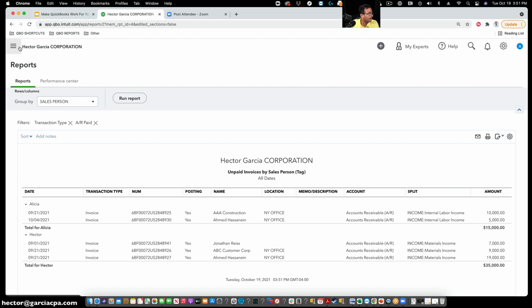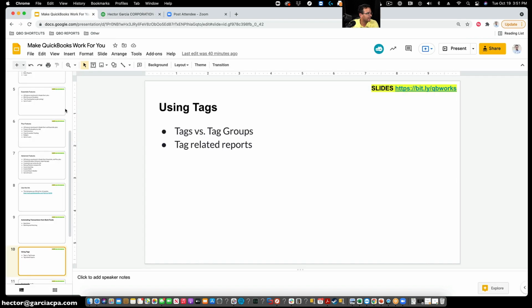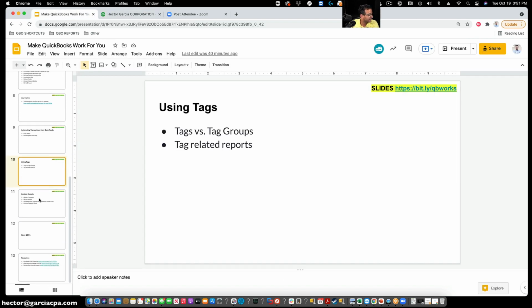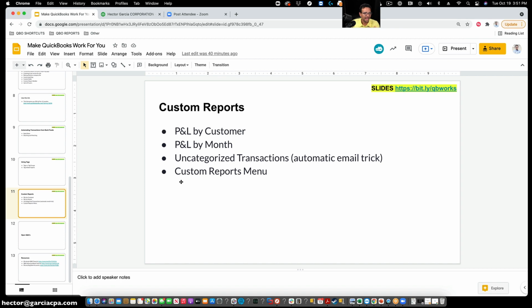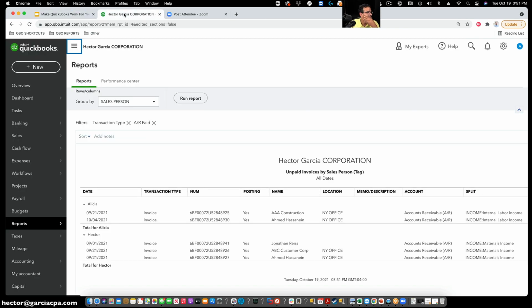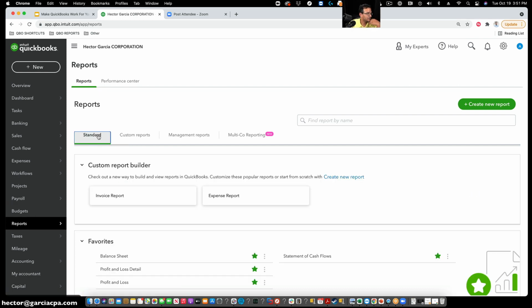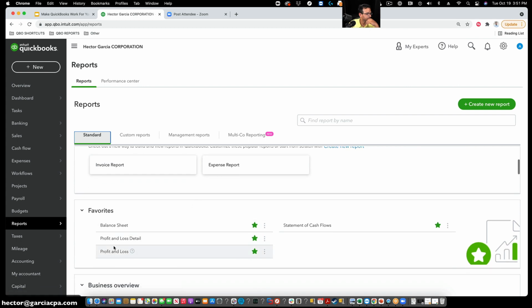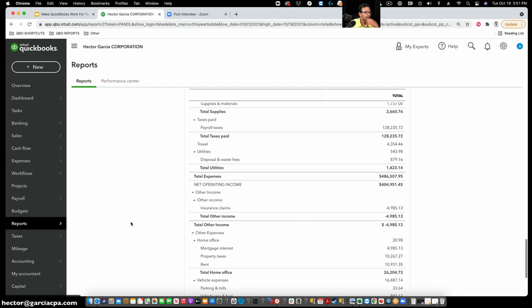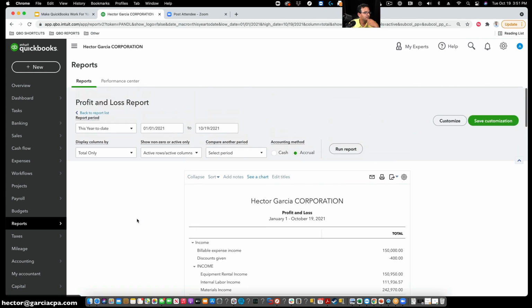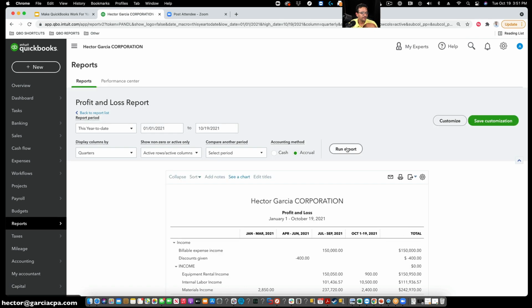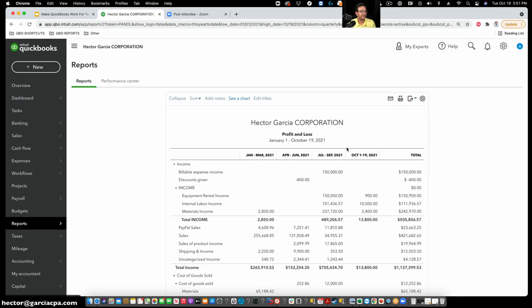Okay, let's do one more thing, which is let's just take a look at custom reports as a whole. And we're gonna go back into QuickBooks Online and do a classic custom report that I create for my customers, which is a regular profit and loss. Regular profit and loss, but then I want to do, for example, the whole year, columns by quarter. Click on Run Report. So now I get a lot better dimension of data.